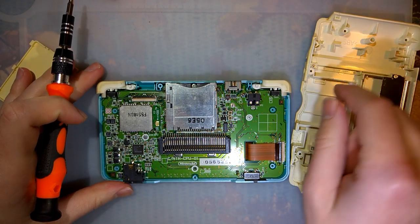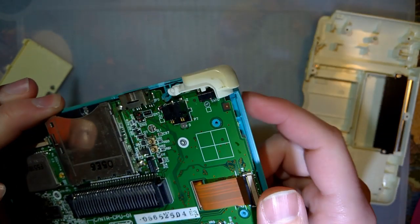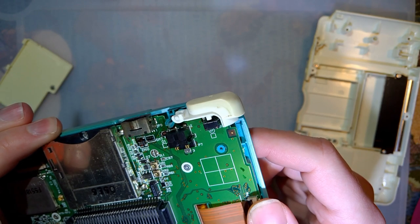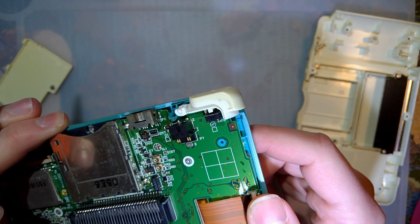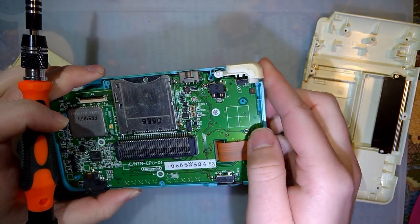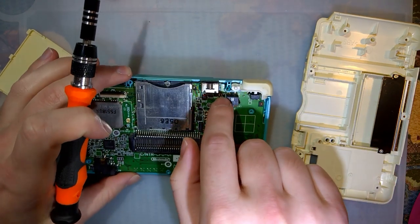Everything looks right on this side. It does actually have a fuse in it. It's definitely not the right one. I wonder if that's why it's shorting. It shouldn't be, but I don't know. Not too concerned. It's missing a screw. Oh, that screw post is cracked. That one's cracked.